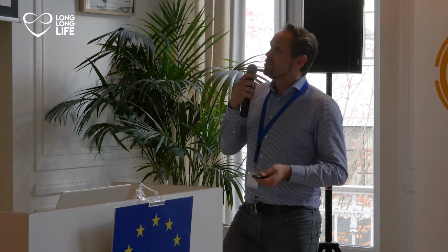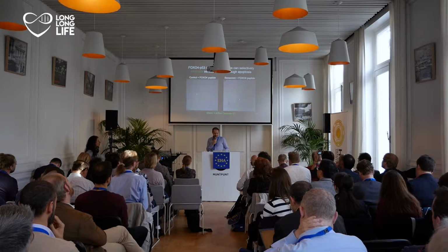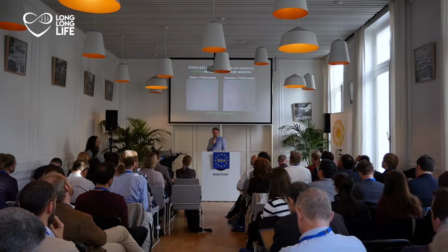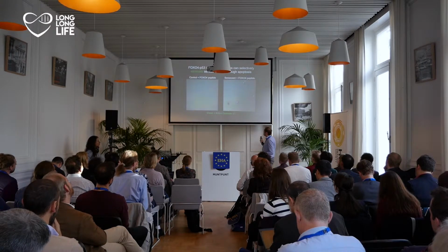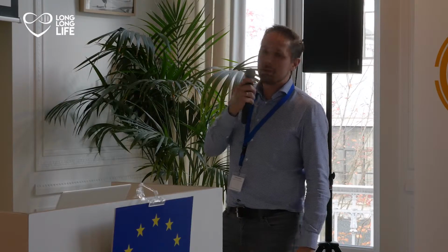Now we just use this drug in an assay to see if it can indeed selectively eliminate these senescent cells. So on the left, you see control cells. On the right, you see senescent cells. And they turn green when we add the drug. When they die, sorry. So we add the drug. You can see that only the cells on the right become green.